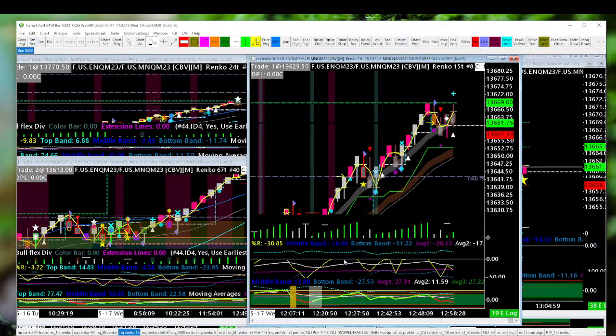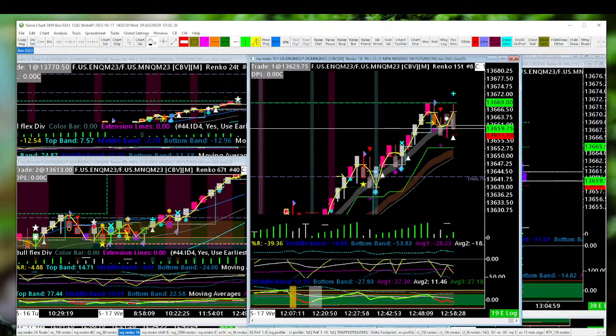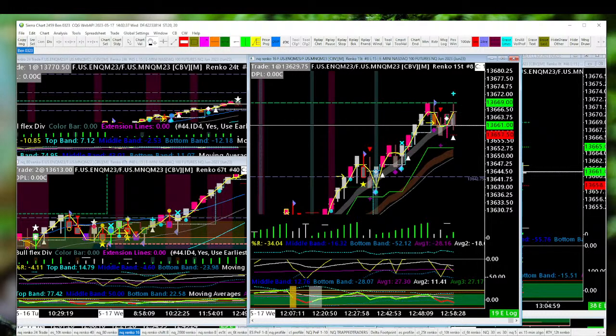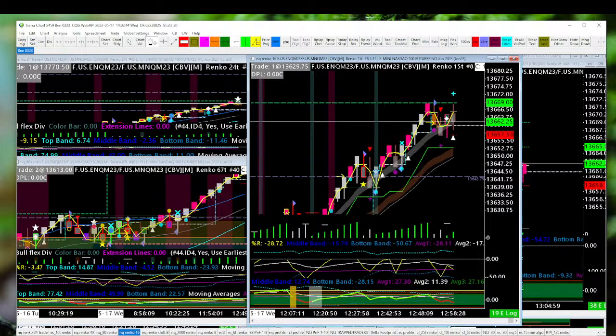It might eventually work, but by the time it does, you'll probably have been stopped out, because the team that's in charge of the market at the moment is on a mission to hunt all the liquidity possible on higher time frames. And when I say possible, I mean they're going to keep pushing until someone stops them. You and I cannot stop them. That's a very, very important thing to remember. That is not our job. That's not what trading is.